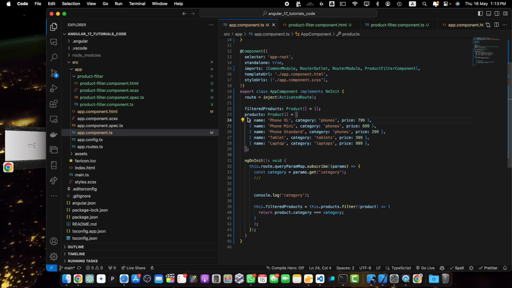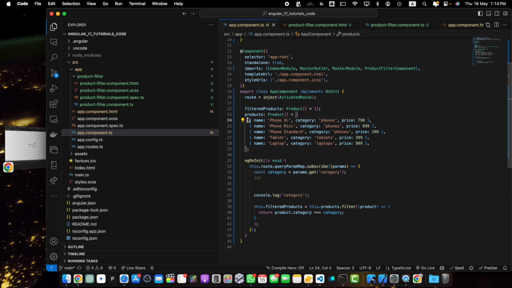There are some other advanced things that you can do in your projects, like persisting filter state, like storing the filter values in a service or local storage so they persist across navigation. Next one is combining data sources. You may fetch the product data from an API and then apply the filtering logic in your component, or you can do advanced filtering, like implementing features like range sliders for price filtering, multiple selection checkboxes, etc. If you are following along in a code editor, now's a great time to try implementing these steps yourself. Experiment with different filter options and see how the query parameters dynamically update.